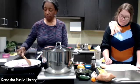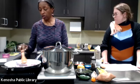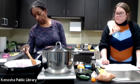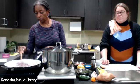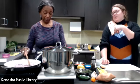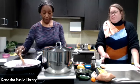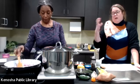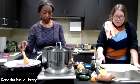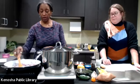So it's onion, which we are sauteing, and they are doing well. This is a perfect dish. I feel like it really encompasses that, because if you had a lot of greens, they'll cook down a lot, but this still makes it. There are very few ingredients in this, but it's so delicious. Very, very flavorful again.